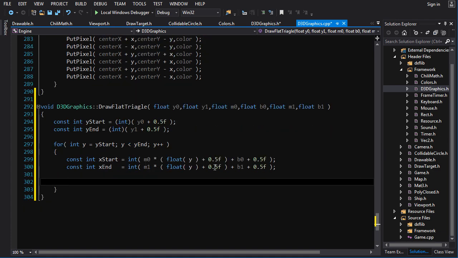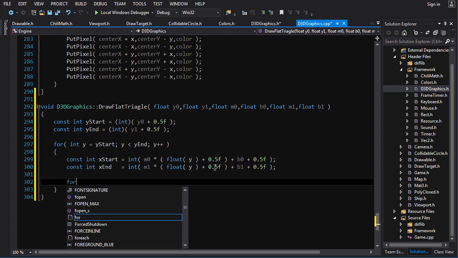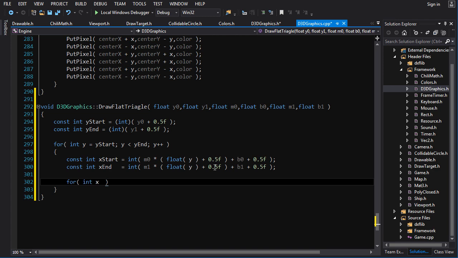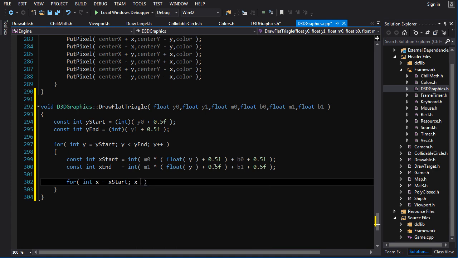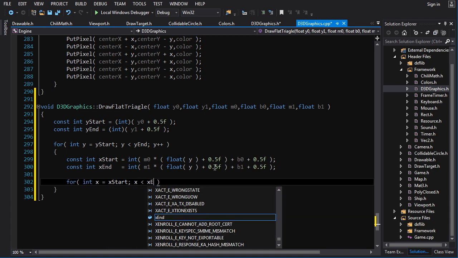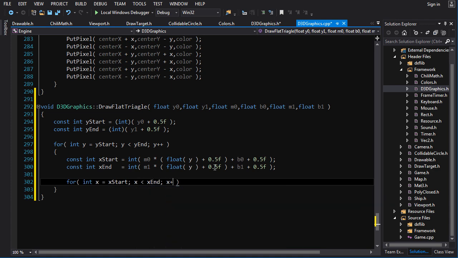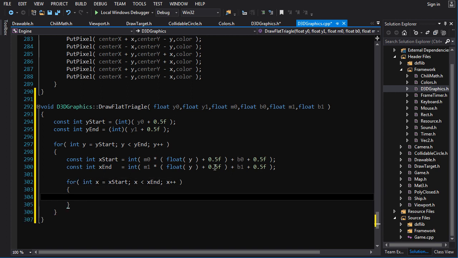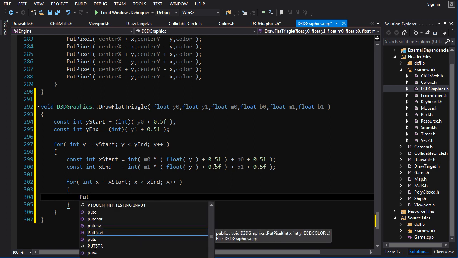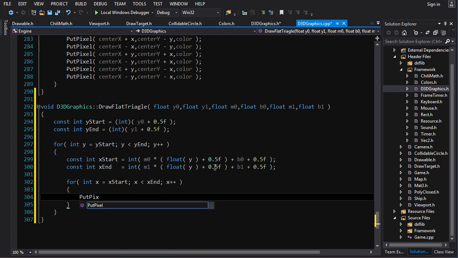All right, so now we want to fill in our scan line. We have our start and our end. So we just go for x is equal to x start, as long as x is less than x end, x plus plus. And we just go put pixel.